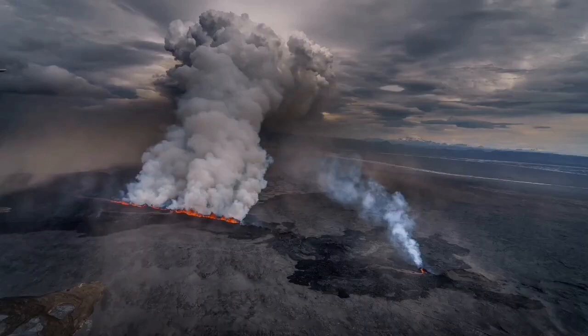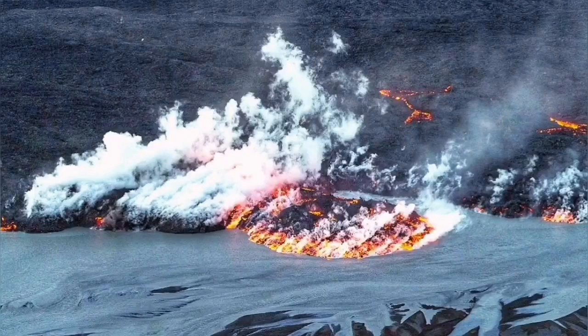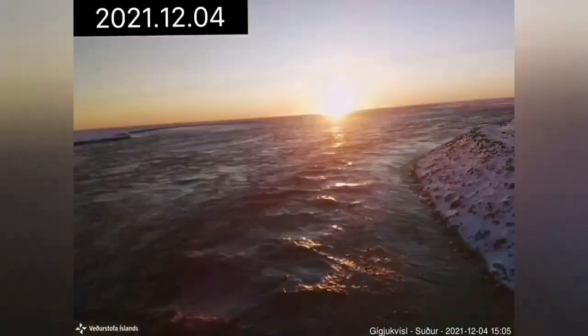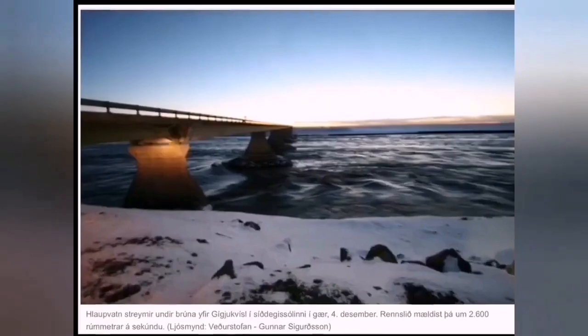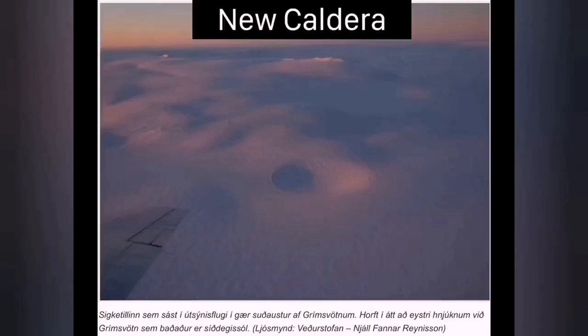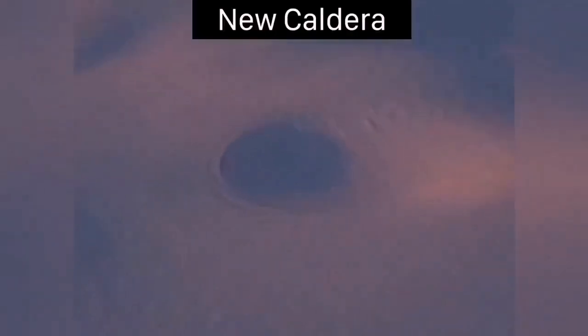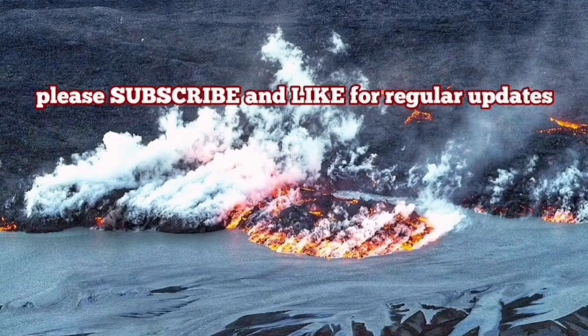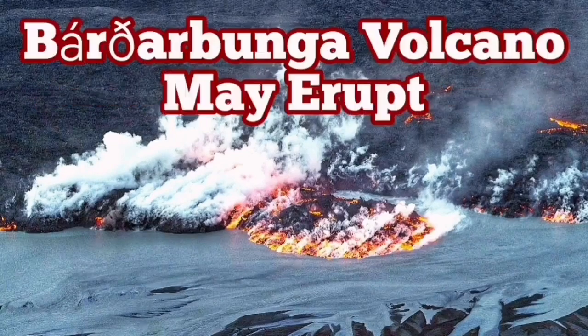This was an eruption which we missed miserably. As you can see, the situation today is very similar to that. The evidence is there — in Iceland, when you see rivers of water flowing in the glaciers, that points to some magmatic activity. Bárðarbunga means 'big bulge.' It is an area to watch; it may erupt again.